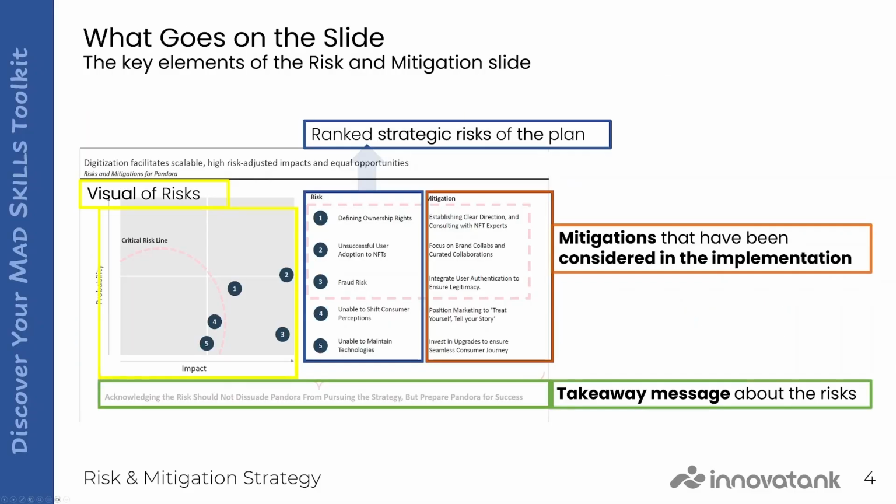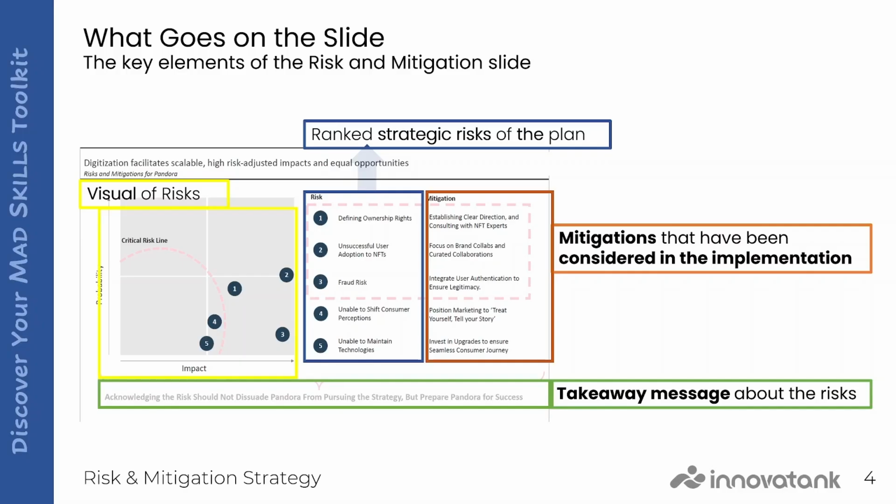And when you go to this, what's presented on the slide are the ranked strategic risks of the plan. You can also put a visual there. The risks that you're talking about should already have been talked about in your analysis as you're going through and developing. This is why this solution is best.